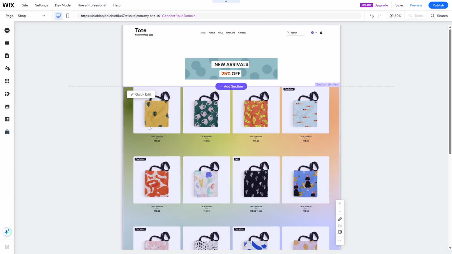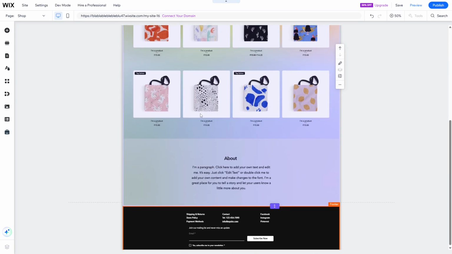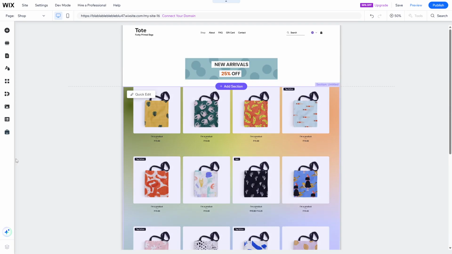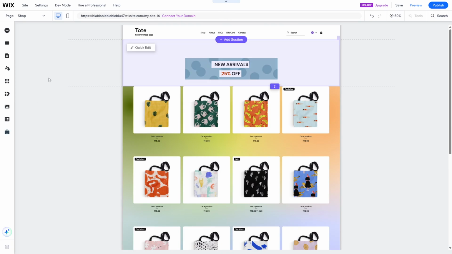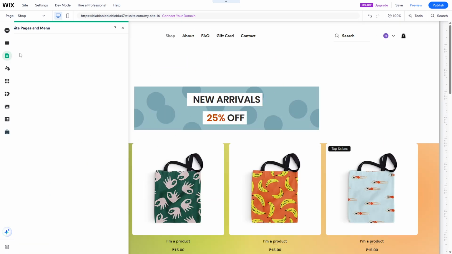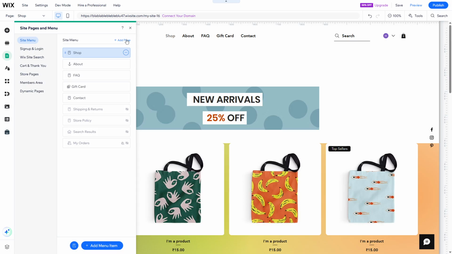In this step-by-step tutorial, I will teach you how to create an engaging Coming Soon page on Wix. Let's get started by first logging into your Wix account and heading straight to the editor for your site. Once in the editor, locate the Menu and Pages option located on the left-hand side panel. Click on it to reveal available options.